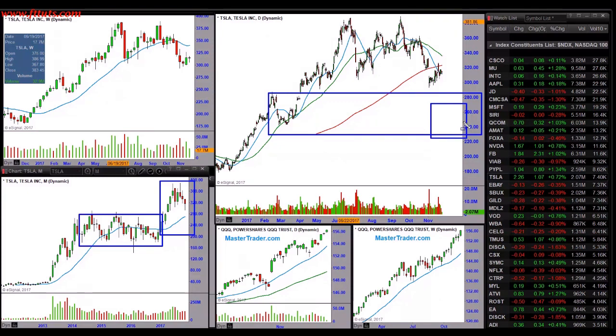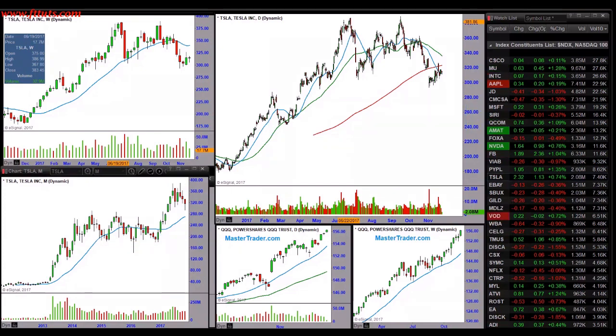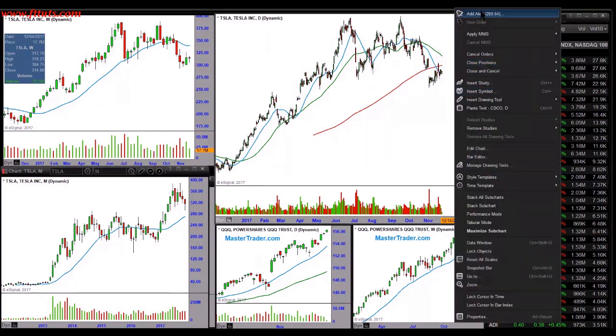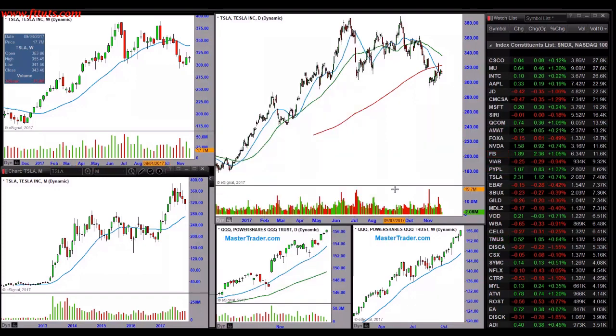So we need to keep an eye on Tesla in 2018 and put that on our go-to list. And of course, we don't know that it's going to come down there. It could recover, but that makes sense from multiple time frames if it did. So I'm going to set an alert at the top part of that area, and I'm going to wait to see what happens. All right, let's look at a few more, and then I'm going to cut off this recording, and we'll start another one to look at something else.